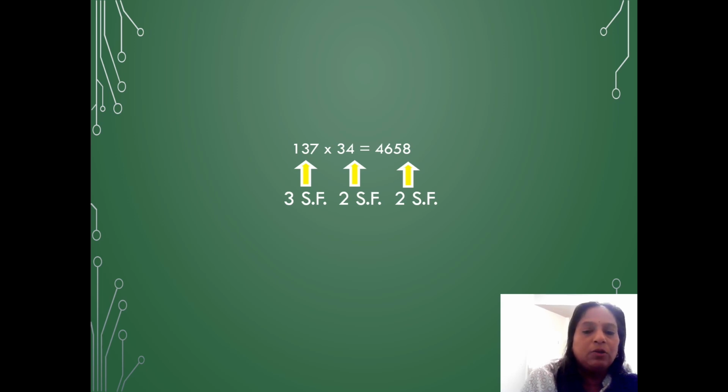Now I need to do my rounding off. How do I do the rounding? Look at the leftmost number that has to be removed. In this case, the leftmost number that has to be removed is this 5. Now, if the leftmost number that has to be removed is 5 or greater than 5, increase the preceding number by 1. Therefore, the 6 here becomes 7, and my reported value would be 4700, which has 2 sigfigs.